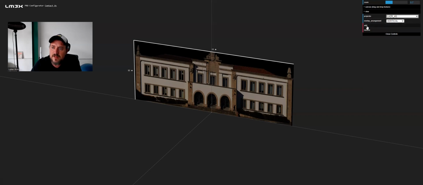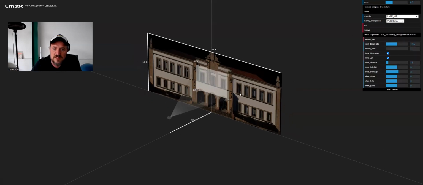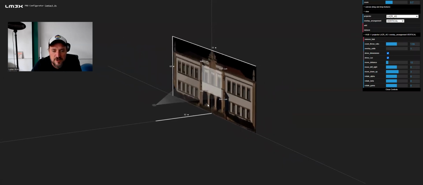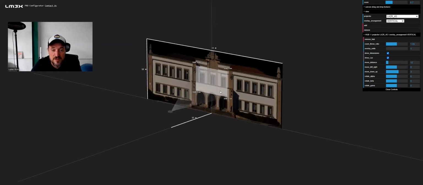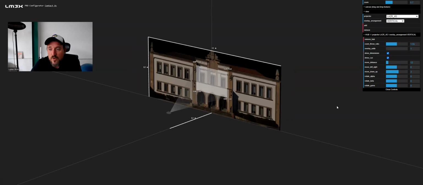So I'm gonna add the projector here, and now I can see that the projector is there at a certain distance from the building, and I can see the illuminated area here, and I can see lux levels. So this is 160 lux for one projector. That's very, very bright. So I could have this center illuminated with very, very bright picture like that, or I can zoom the projector, because every projector has zooming ability. So I can make the picture bigger with less lux. 96 is still more than enough probably, or I can have it even brighter like this.